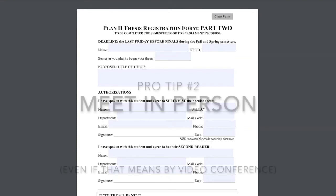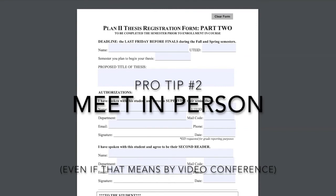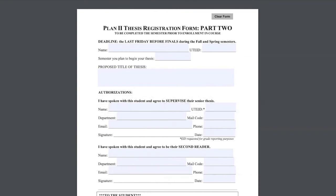2, do make every effort to meet in person. It's a lot harder to say no to someone in person after you've had a chance to get them interested in your idea. So that's why it's important to meet during office hours, either physically in person or by Zoom.